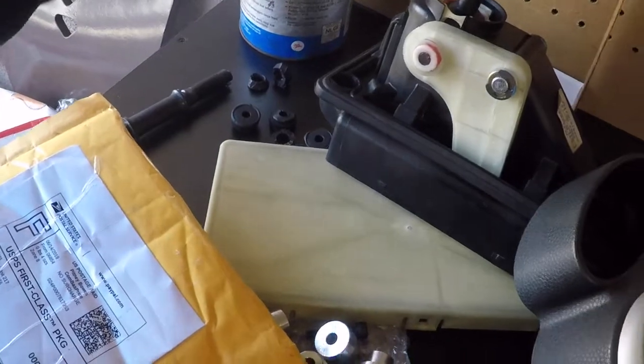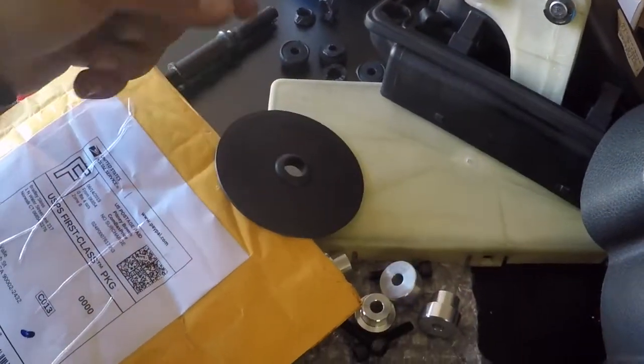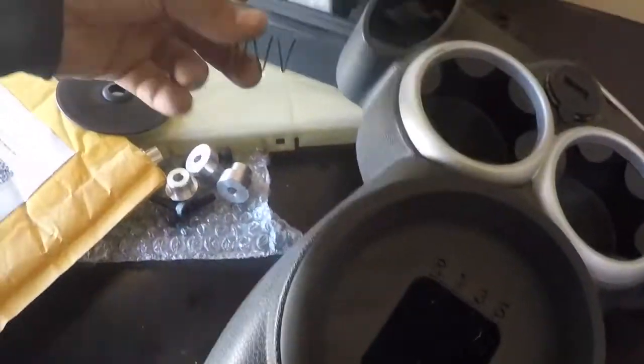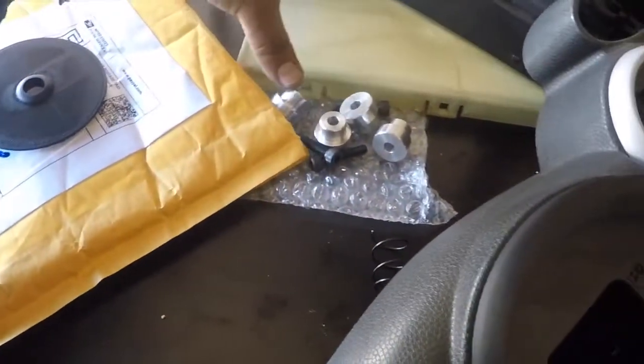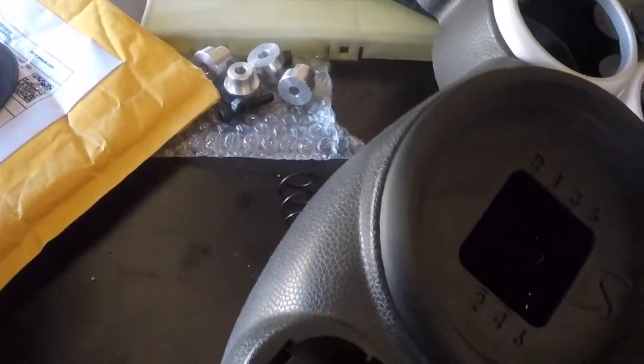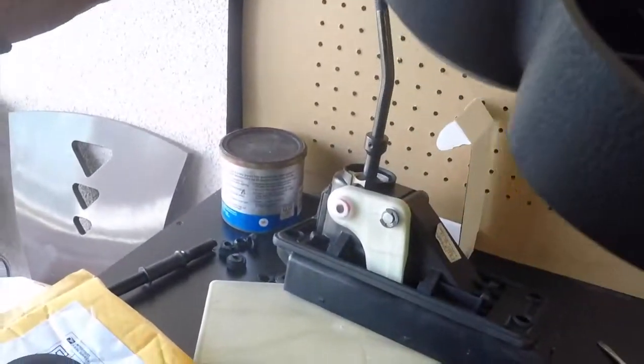Fits with the shifter, because now I'm having my thoughts. May or may not work. Who knows? I'll never know. But yeah, I'll get back to this. So let me go put the shifter box on there. And then I'm going to put this last, because I'm going to cut it first. So I'm going to put this on for now, then come back and put this on and see how it looks, so you guys can get an idea.